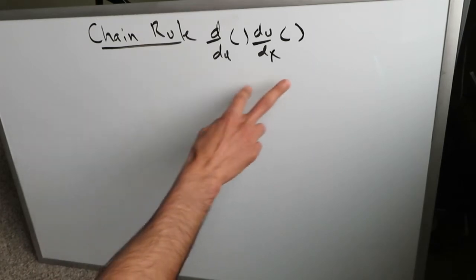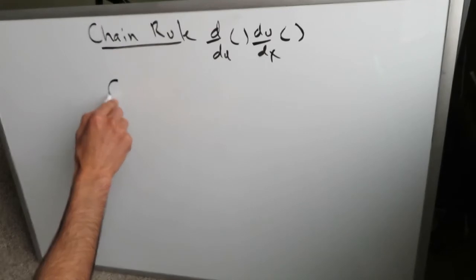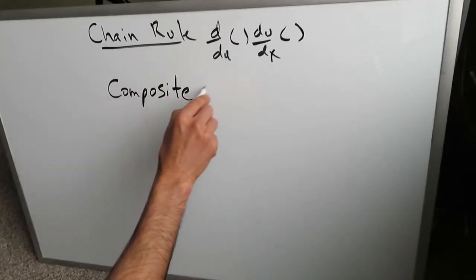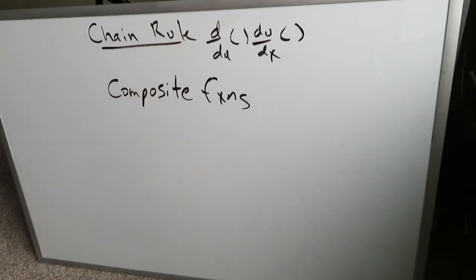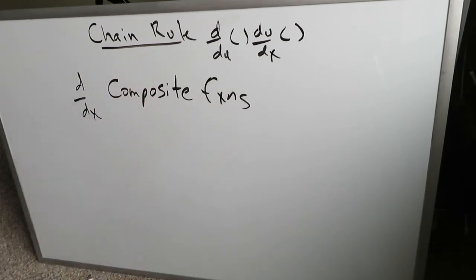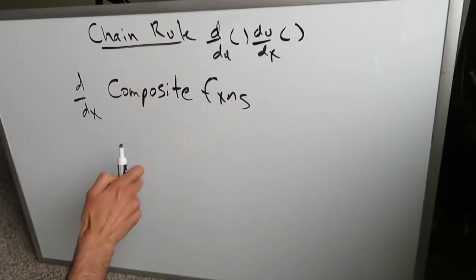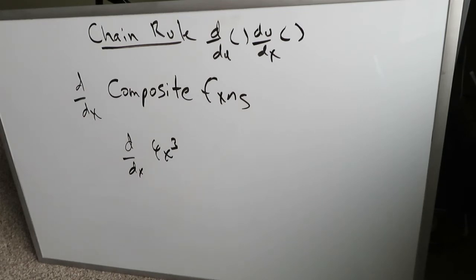When we're talking about the chain rule, we're looking at something which looks kind of like a chain. You want to be thinking about composite functions, because if you have a basic function, you don't need to employ the chain rule. You only have to employ the chain rule where you're trying to determine the derivative of a composite function. For example, if I told you to find the derivative of 4x cubed, you don't need to involve the chain rule. Now you're thinking in your head, what exactly is this chain rule? I'll get to that. But if you had some function which looked like this, you don't need to do the chain rule because it's not a composite function.